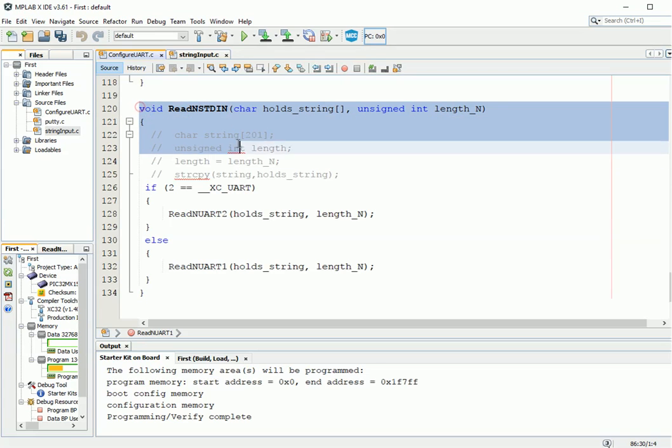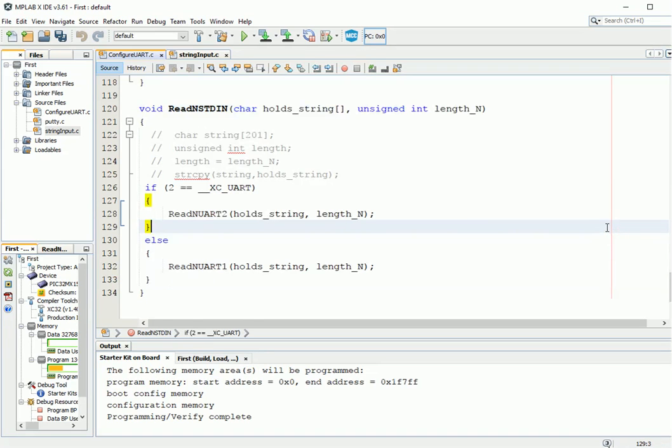And then I have this third function, read N standard input, and it simply says use whichever one of those is appropriate based on what the standard input is. Okay, now printf, when we print, it's printing to module 2, the UART module 2, because that's the standard output. Okay? So in here, it simply checks this variable, underscored XC underscore UART, to see if it's a 1 or a 2, right? If it's a 2, then it's the same as read N UART2. If it's not 2, then it must be 1 on this machine. We only have 2 UART modules. You could have more, right? And so it's just checking between the two of them.